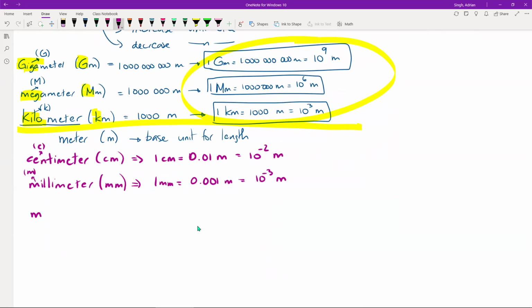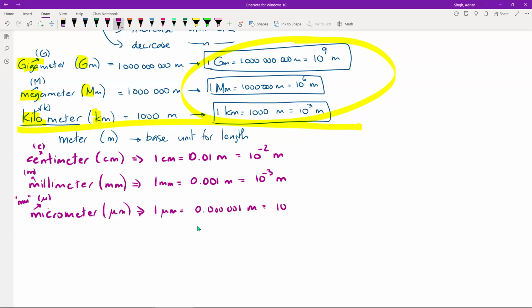The next one is micro, so micrometer. Micro has a symbol that looks a little unusual. It looks like a U with a tail at the front, right? That symbol is called mu, and that's how you would refer to it. It means micro. So micrometer: I can say that 1 micrometer is 1/1,000,000 or 0.000001 meter, right?